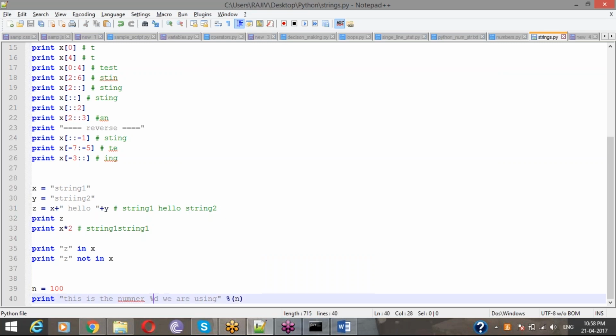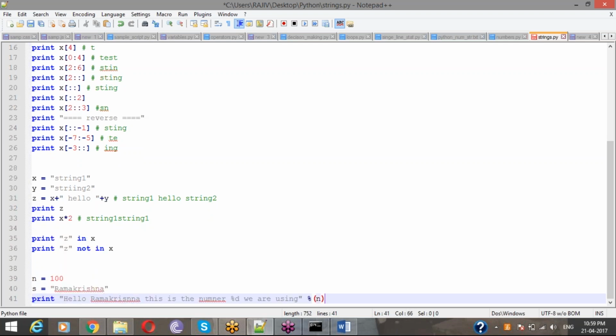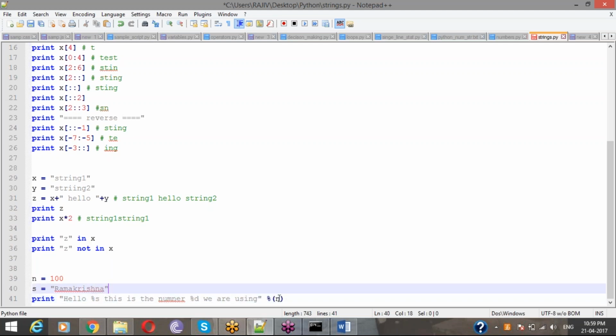Instead of this, I want to print hello Ramakrishna. I'll declare this as one variable, s equal to Ramakrishna. I want to get this from the variable, so this is a string now. For the first one, we make it percentage s. The order matters.